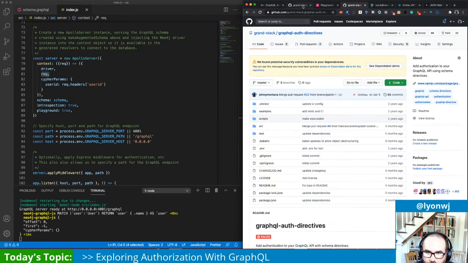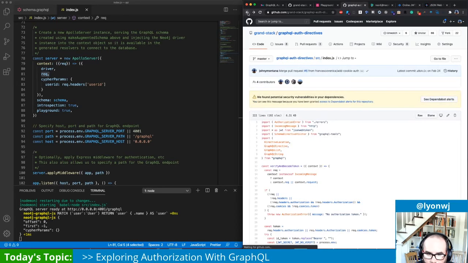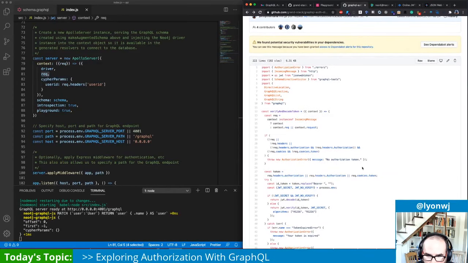So if we look at the code here, this verify and decode takes the context object. And there's a few options that it's kind of searching for to look for these headers. So is it a request object?